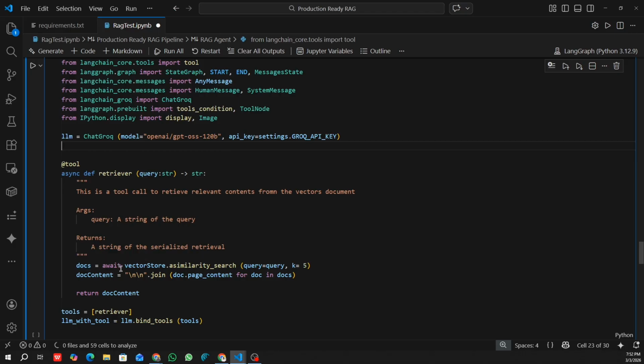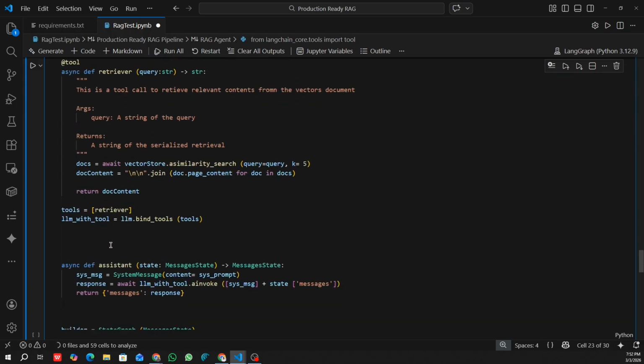The documents equal vector store dot similarity search, and you pass the query. After the query, we iterated the content that it retrieved so that we can return only the content. So that's what the retriever is doing.